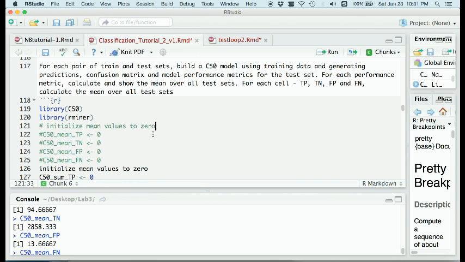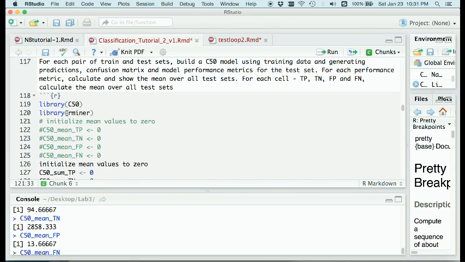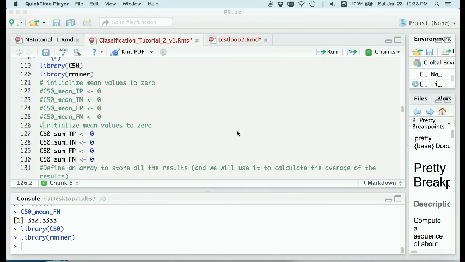So let's get started. In order to build a C50 decision tree model, we need to load this C50 package first. And also this R-miner package is used for the metrics. So let's load it again. Similar to the calculation of the average number of instances in the different testing datasets, we want to generate the mean values of the elements inside this confusion matrix, for example, true positive, true negative, and so on.